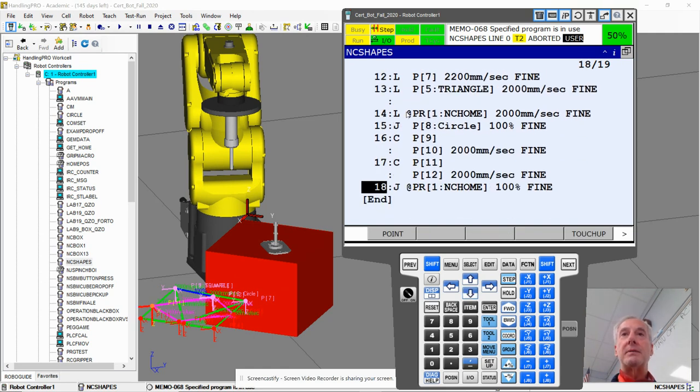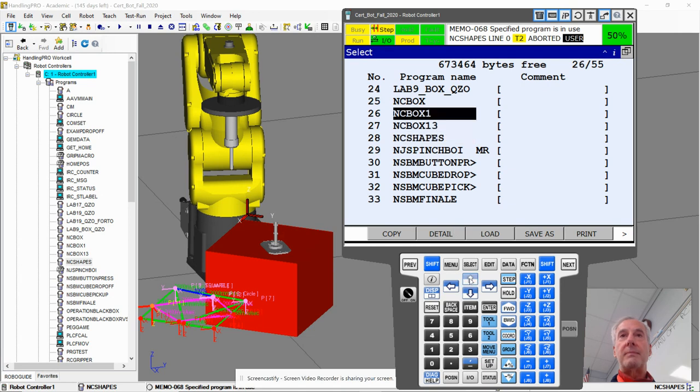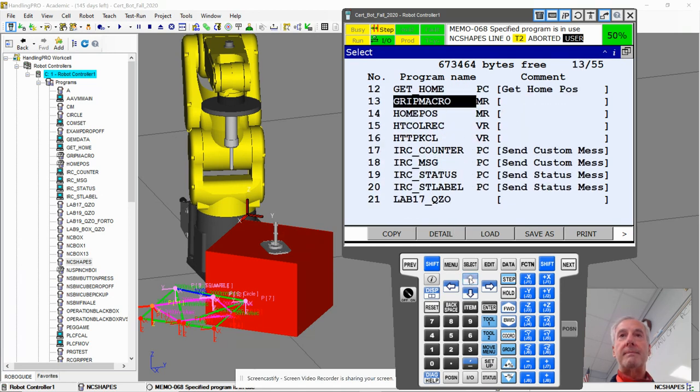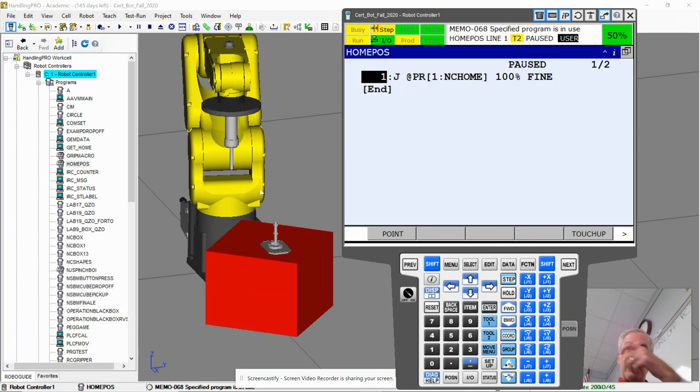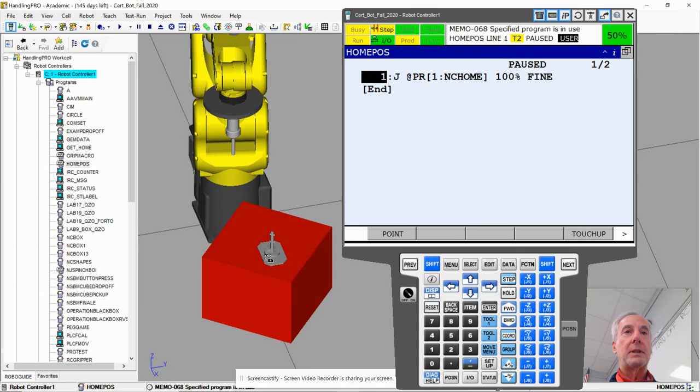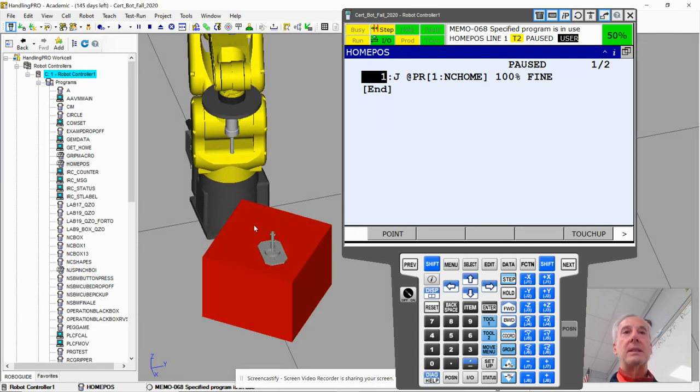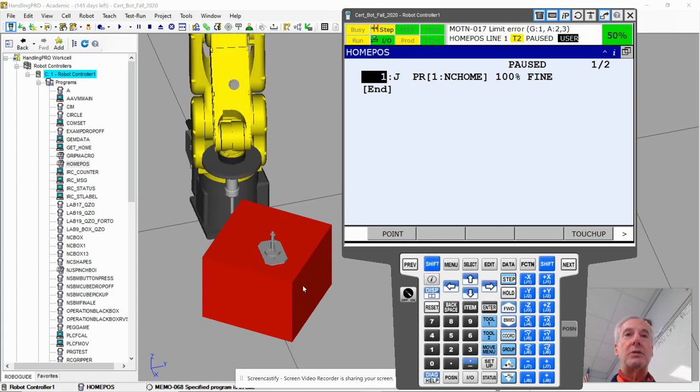So, and this is the part that I want to talk to you next about, which is how to create a circle. So let's look at that. So just home position. We're in a home position at this time. And we just want to create a circle on this surface. So we want to create a circle on this box. All right, so the first thing that you want to do when you create a circle is you have to establish a point. So we establish a point in the same way that we do any other motion instruction.